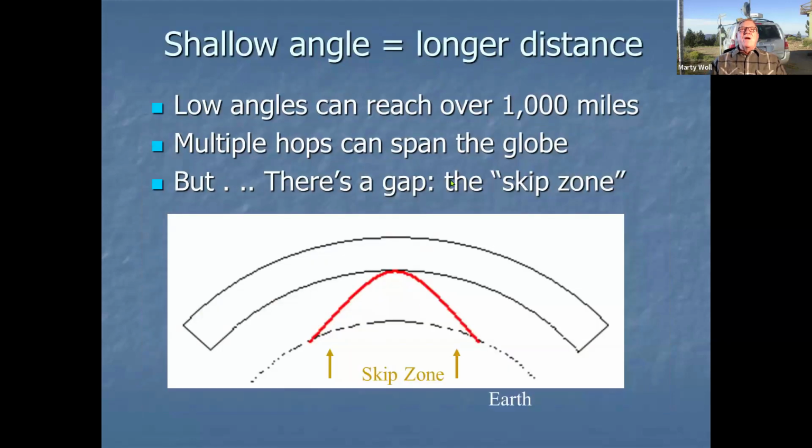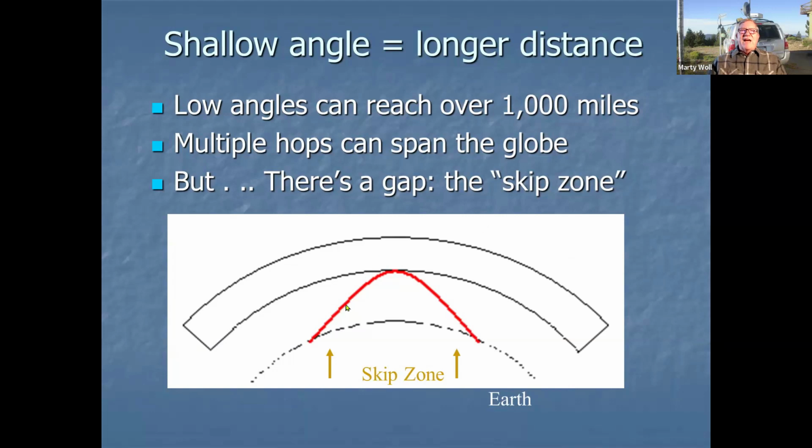So low angles can easily reach over 1,000 miles, and then they can take another hop and go all the way around the globe. I remember one contact I was having on 20 meters with a guy in the Great Lakes from Southern California here. And I was hearing the long path signal louder than the short path signal. I was hearing him briefly, and then I heard him loud about a fraction of a second later. So it can go all the way around.